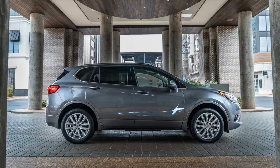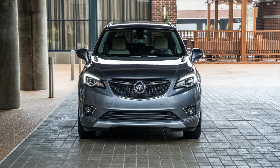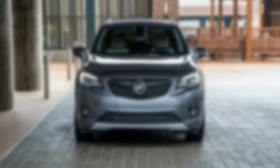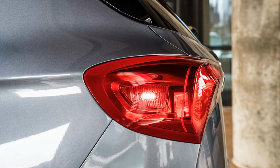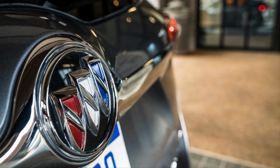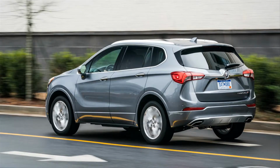The Envision is known for its roomy rear seat thanks to the long 108.3-inch wheelbase. And that helps the Buick carve out more rear seat legroom and cargo space than its close competitor, the Lincoln MKC. My 6-foot frame had plenty of room to cross my legs and get comfy in the reclining back seat. Plus, there's enough room that parents should find an easy time fitting rear-facing child seats without crowding front seat passengers.